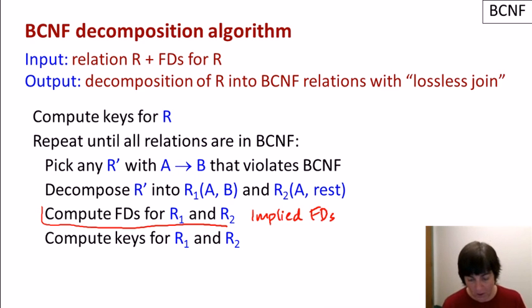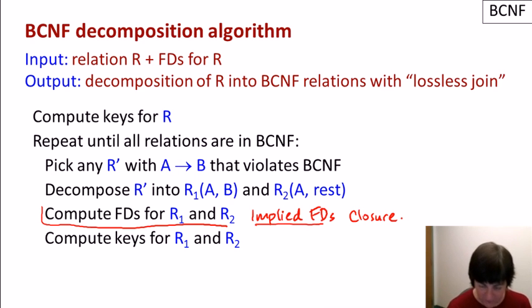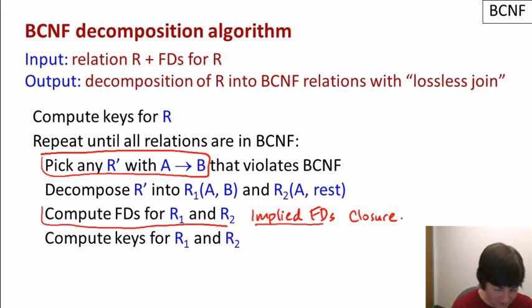We actually have to compute the functional dependencies that are implied and that apply to these relations. In the video on functional dependencies, we learned all about implied functional dependencies, and we would use the closure, as we did in that video, to determine them. Now, the reality is for many examples, it's pretty obvious. We saw in the previous example it is. And the other thing is that this is being done by a computer, so we don't actually have to worry about it except when we're doing exercises for our class.